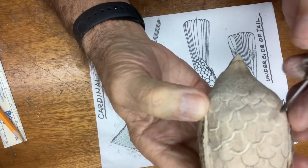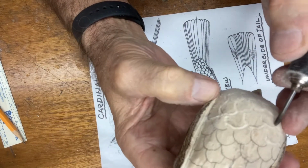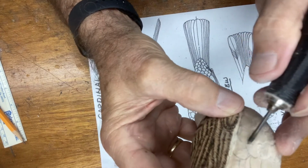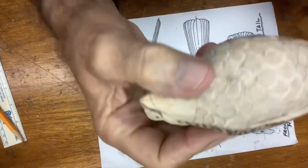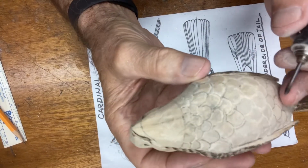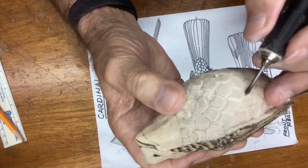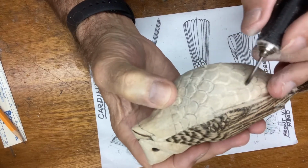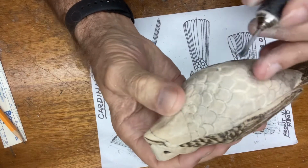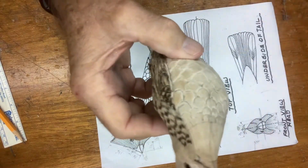So I'm going to do a couple more here, and then what I'm going to do is show you how to texture this. And this happens pretty fast. Not fast, but it's an easy way of texturing the feathers and not by burning. And I like to do this in the breast feathers because the breast feathers is what I look at as a little more of a rougher area, even though they're all soft. When in nature, all the breast feathers are always soft and downy like, but for showing the bird off, I find that the way I approach this next is it's not the smoothest, but it gives you a real nice look, and I'm going to show you that next.